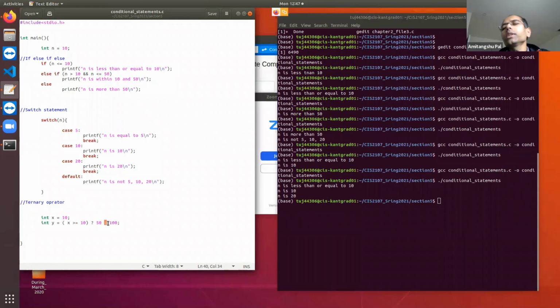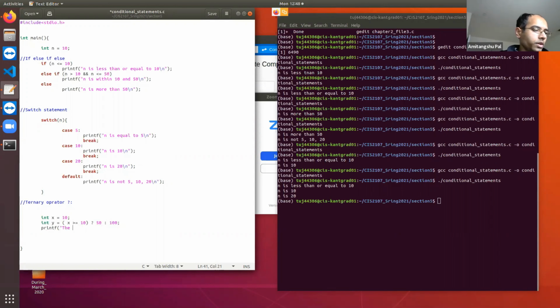This line is equivalent to saying that if x is greater than or equal to 10, then y equal to 50, else y equal to 100. Basically, you are writing one if else statement in a single line. So this is a very efficient way of writing an if else statement.